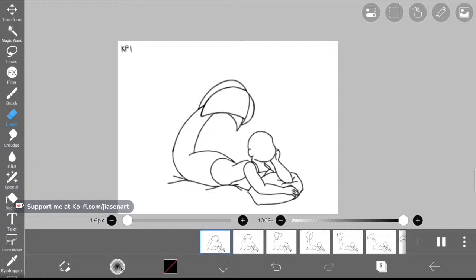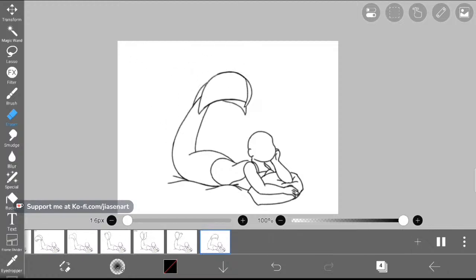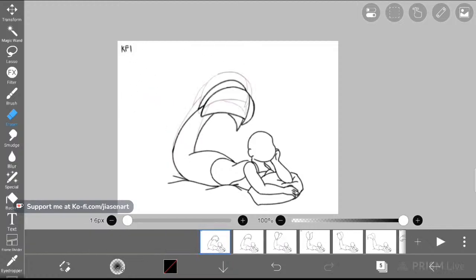Otherwise, the bed would look kind of not attached to the character. Oftentimes you would watch an animation and see that the characters have certain bright colors and proper outlines, but the backgrounds look completely different, like a completely different world.